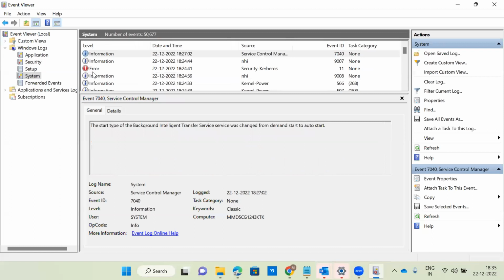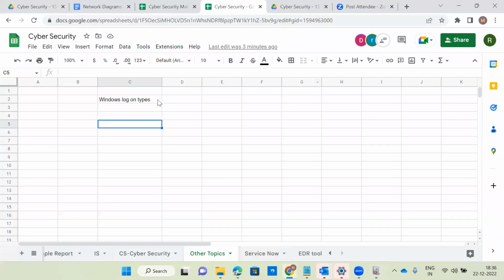And dedicated to security audit, we have 2 different types of login: one is successful login as well as unsuccessful login, nothing but authentication success as well as authentication failure. Coming back to what we are discussing, Windows logon types. So there are 3 different types of questions: audit related logs, Windows log types, and third one is Windows logon types. Don't confuse. If you get any confusion whenever the interviewer asks, you can ask back. Most of the cases, we can expect this interview question, Windows logon types.